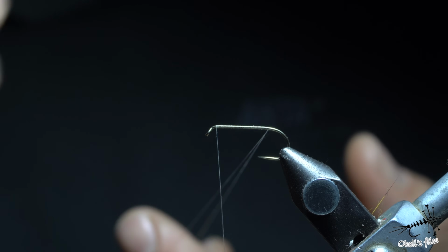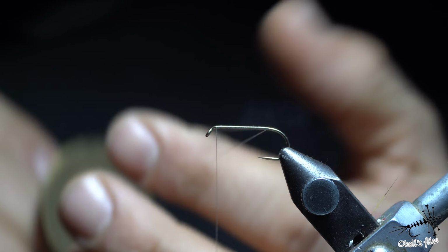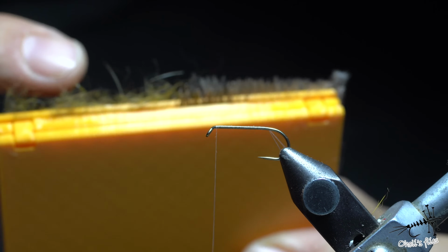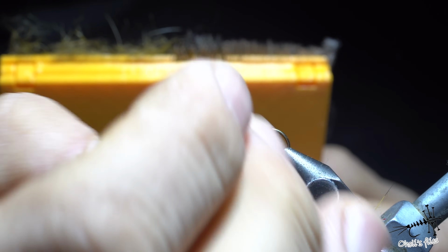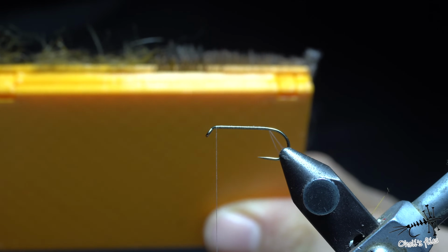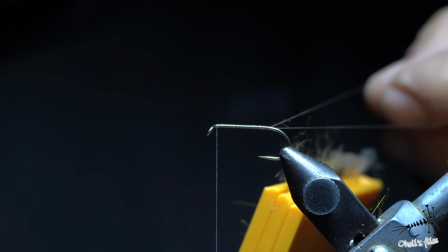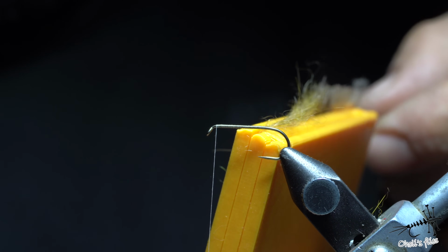I always begin by placing the dubbing twister into the loop, and then now I'll place dubbing, which I want to be my body. I'll place it near the hook because it's going to be wrapped first, and then everything else, wings and thorax and whatever else is left, is going to be further away. So I'm placing it into the loop.